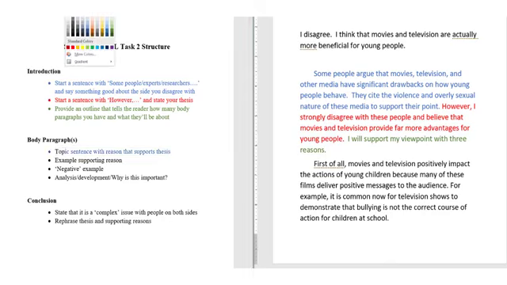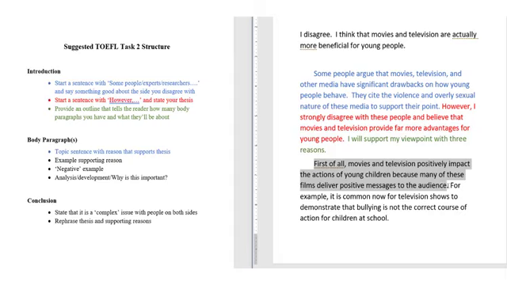All right. So the topic sentence is going to be blue. Well, I should make all of it blue, right? And then this is going to be blue as well. As you can see, the job of the topic sentence is, first of all, to tell the reader this is your first paragraph, but also to give your first supporting point. And my first supporting point is about these positive messages. Then let's get into the example.